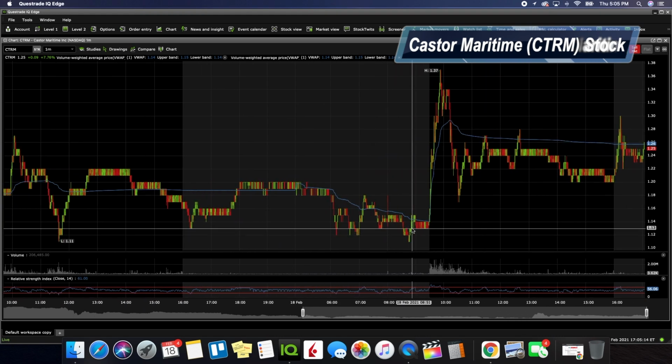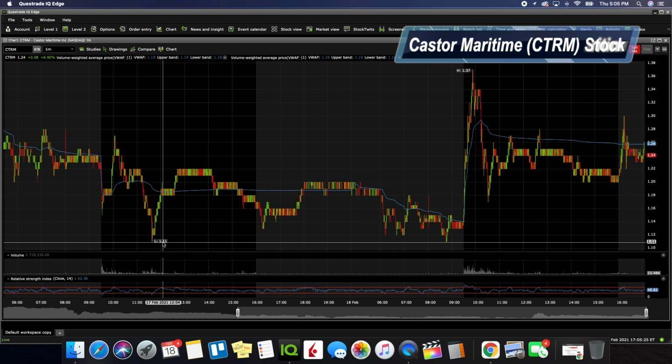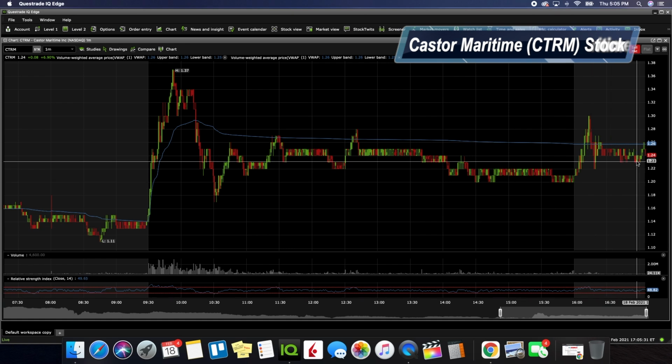We already know we have a support area around the $1.11s, the $1.13s, the $1.12 areas and so on. We've tested these areas and we've bounced right off, as you can see here. So if you're looking to get in at a cheaper price, that's an area to keep an eye on. Maybe it even goes lower, depending on whether there's a lot of momentum in a downward direction due to a lot of selling, then you might even be able to get it cheaper than $1.11.